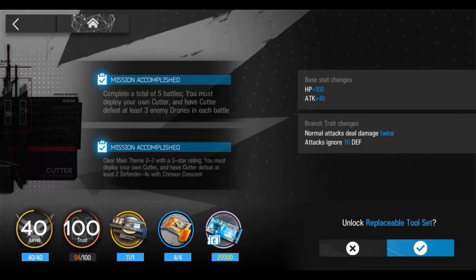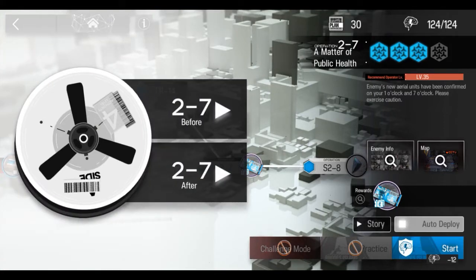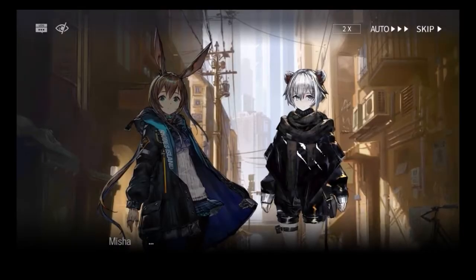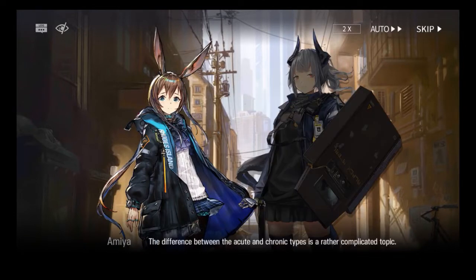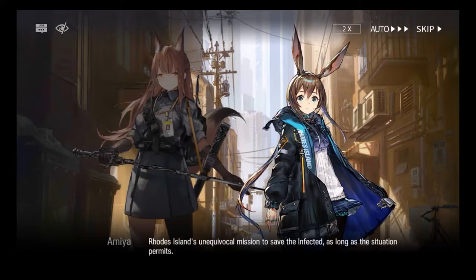One thing to note here is that you cannot use someone else's Cutter, you must use your own. Now, as the mission says, we will do 2-7, but we will do 2-7 to clear both missions at the same time. And a quick story recap here. Misha had a chronic cusp infection and must be brought for care immediately. Meanwhile, we need to stop members attacking Longman Slums where the infected reside, and Rose Island must stop them.